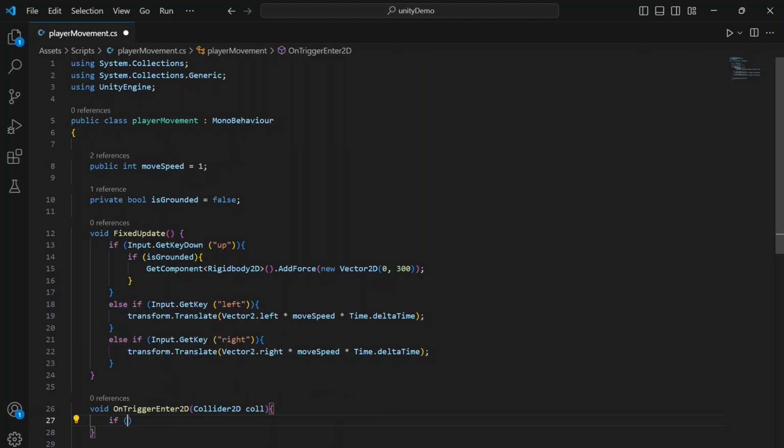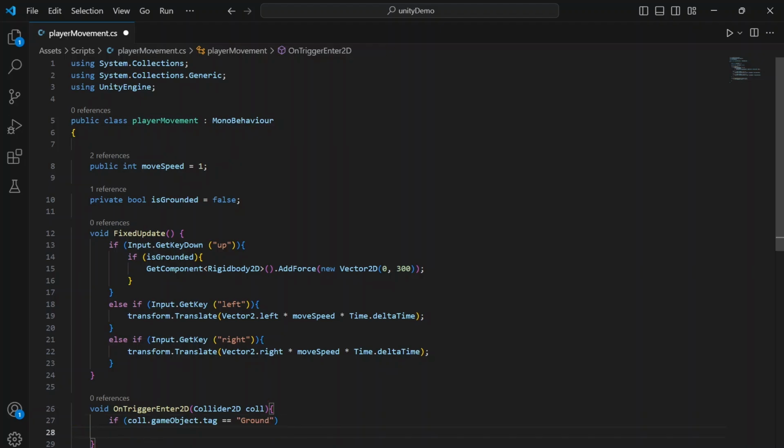So we're going to say if col.gameObject, so we're looking for a game object, and we're going to look for the tag of the game object, and we want to see whether or not it is equal to, let's name it, ground.